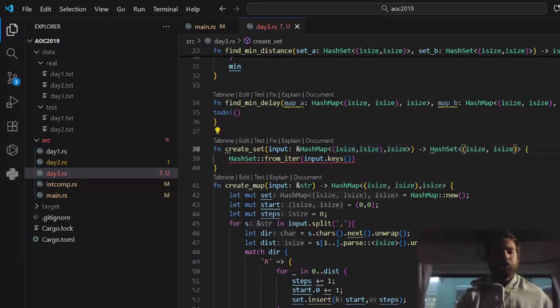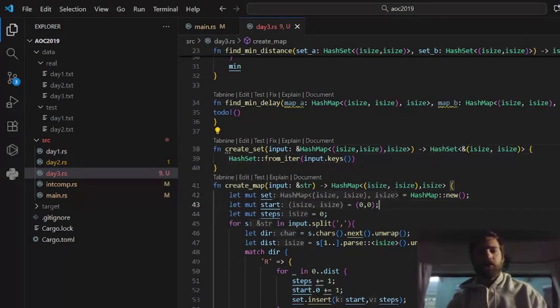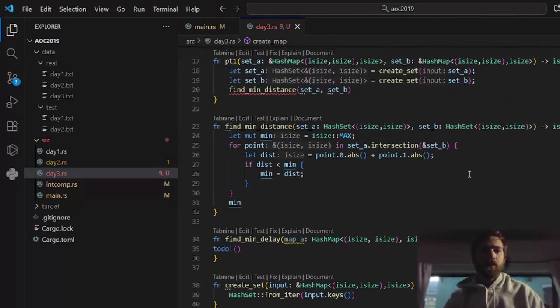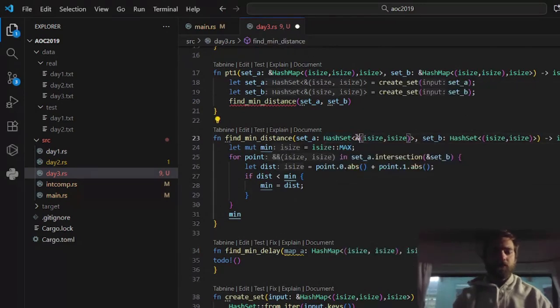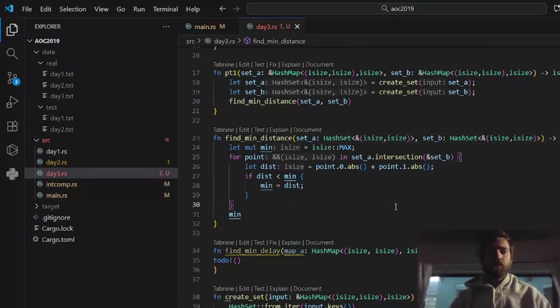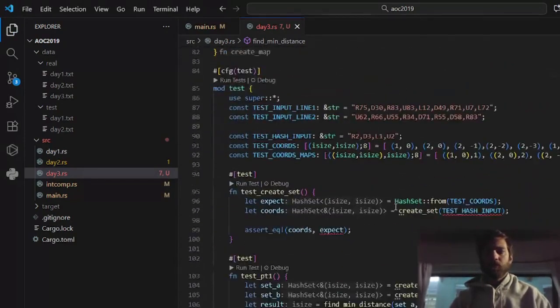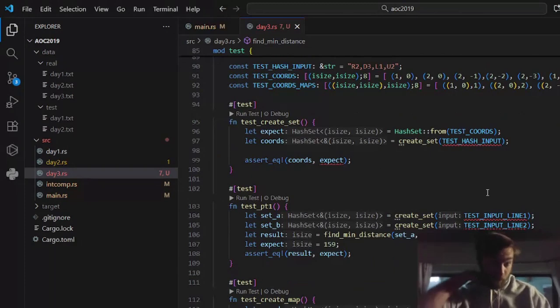That is fine. I don't need to do anything with those. Find min distance is going to take hash sets of references. And then my tests are all broken because test part 1 needs to create maps first.